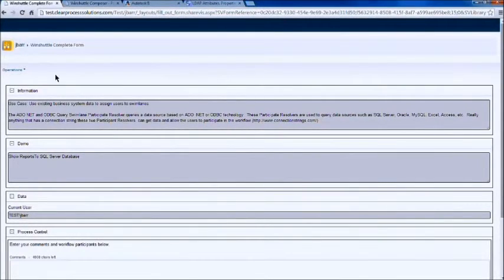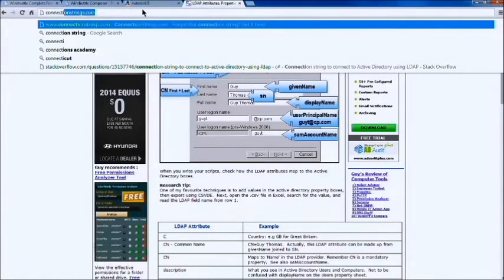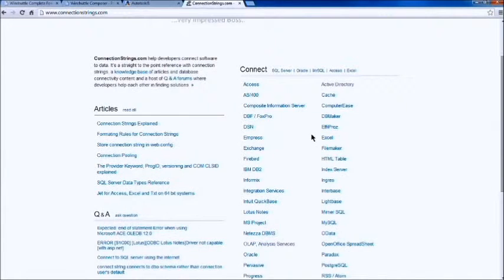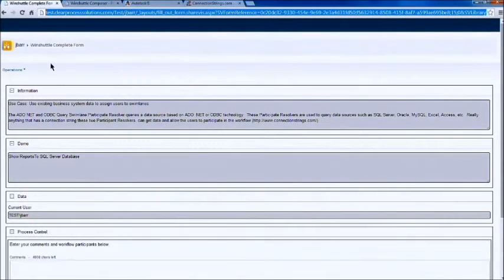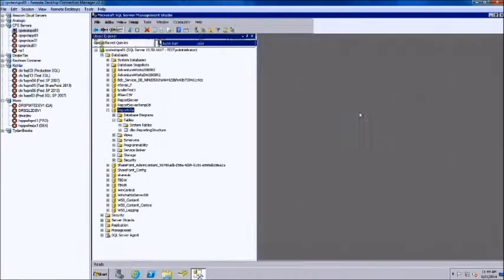When I say ADO.NET, if you've never heard of that term or you need a connection string for it, just go to connectionstrings.com. You can see it automatically comes up for me because I'm here a lot. This will give you all of your different connection strings to a lot of different systems. Back on our example, the ADO.NET query is going to go to a SQL Server database, and it's actually going to pull back the reporting structure. To demo that, we'll close our Active Directory here, and we should have our SQL Server Management Studio in the background.